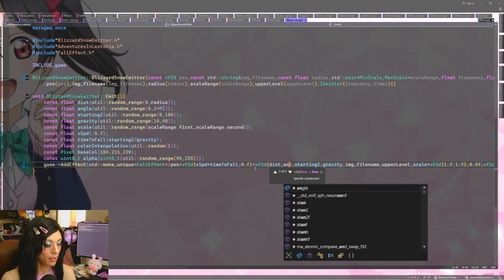It should be a distance and an angle, right? The angle should be random between 0 and 2 pi radians. We should be able to construct something to add to this. So the plan: we're going to add a VF2D that is polar coordinates containing the magnitude and the angle, and then convert it to Cartesian coordinates and then add that to our current position. And that should dynamically choose a location around the circle based on that radius. And then we should be happy after that.